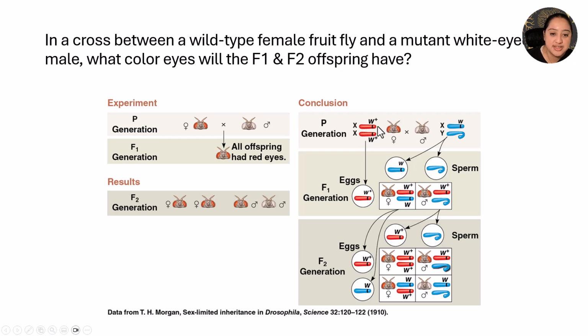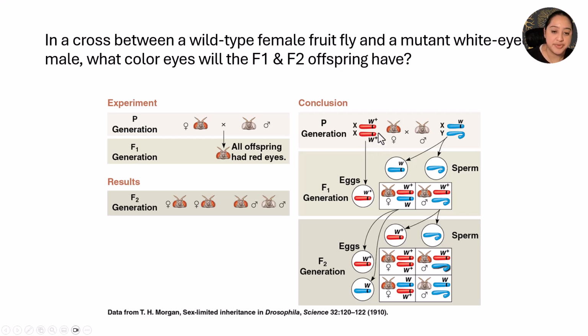So these are representing the X chromosomes, this shape. And then the color is just representing that it's coming from the female fly. And then on this side, here's the shape for the X chromosome, and then here's a weird different shape for the Y chromosome. And then they're just blue to show it's from the male side. So if we were to do the Punnett square, this is basically what would happen through meiosis. So the eggs could only have this or this, the wild type allele on the X chromosome.